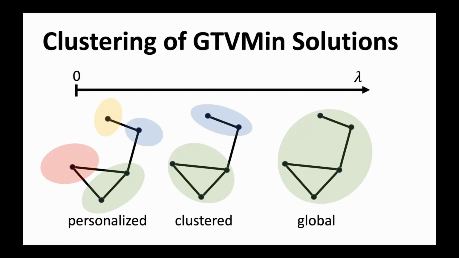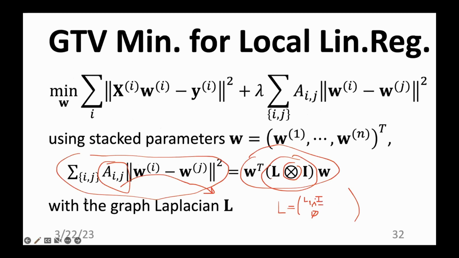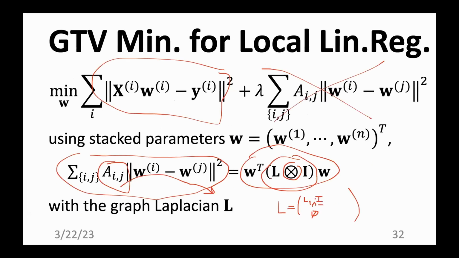So you have two special cases. The one special case is when you choose lambda equals 0. This means no clustering at all. So you have no regularization term. This would mean you train each local model separately, because then this sum decomposes into independent optimization problems for each node. So this could be called personalized federated learning, or an extreme case of personalized federated learning.